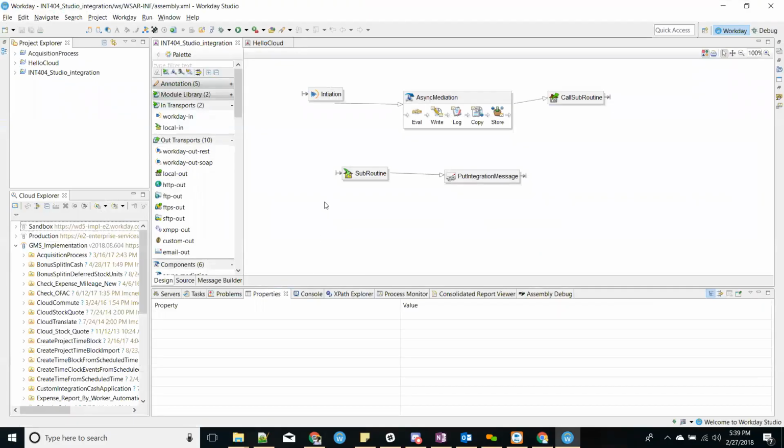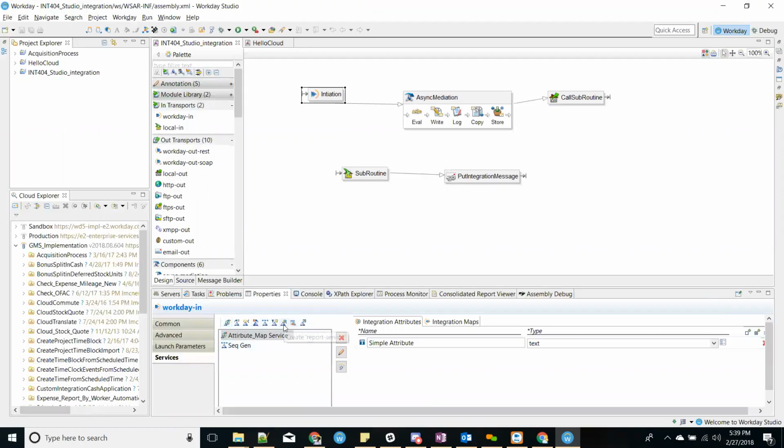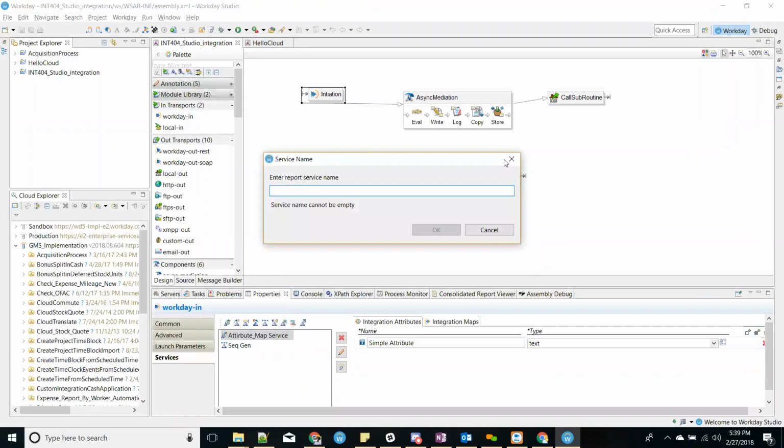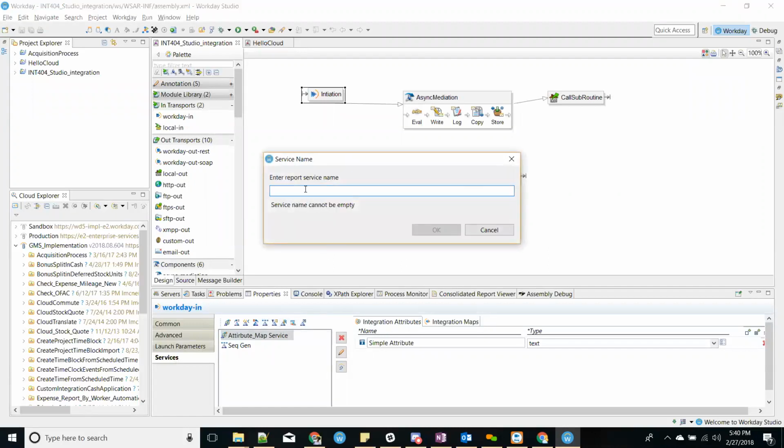So how do we do it in our Studio, right? In order to create a report as a service, we have to first create a service called a report service. So within your start, or Workday in, within your services, you create a report service. And then you put a report service name.